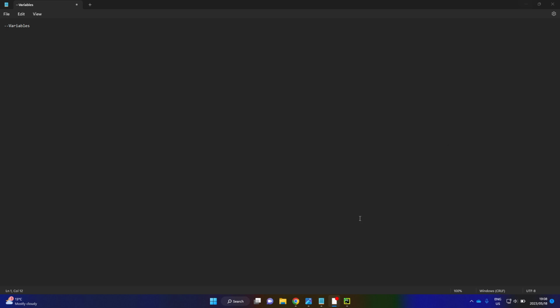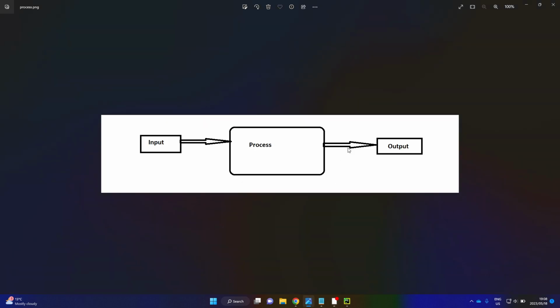Before I do that, let me quickly show you this diagram. The whole idea about computing and programs is about data. We input data, we process it, and we output it.